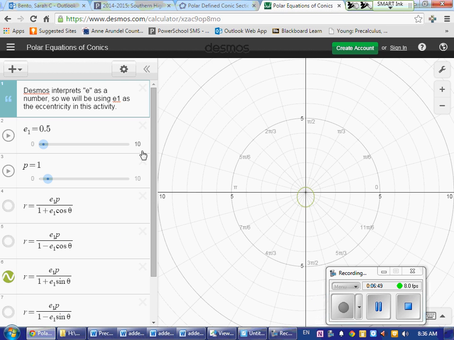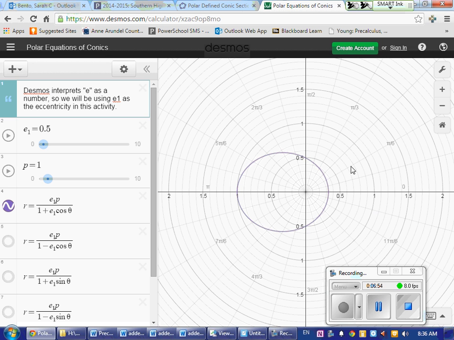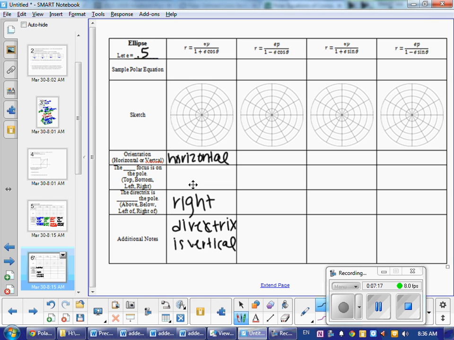Let's go back to the graph, and we're doing this one. Okay, so check out that ellipse. It is horizontal. The directrix is off here to the right. So the focus is at the pole. The question is, is it the top focus, the bottom focus, the left focus, or the right focus? It's the right focus. This one has two foci, one on the right, one on the left, and it's the right focus that's on the pole. So that's what that's asking. I go back here, the right focus is on the pole. Yeah, you can throw the sketch in there.